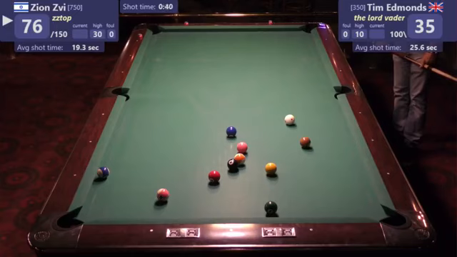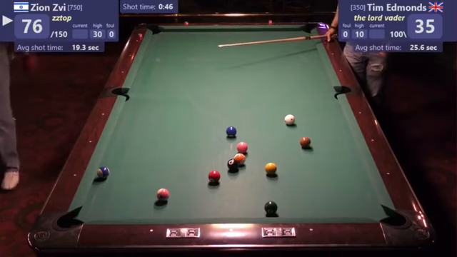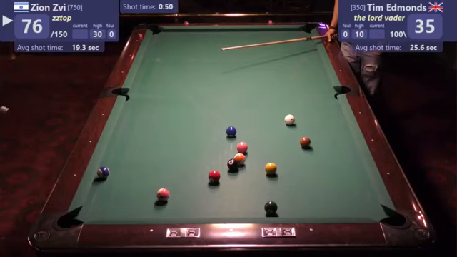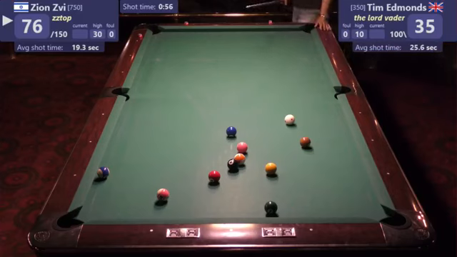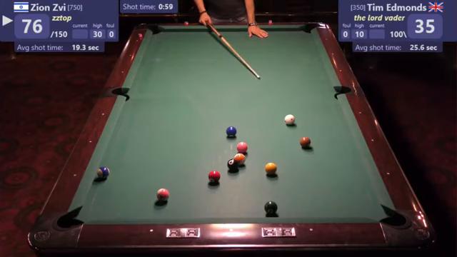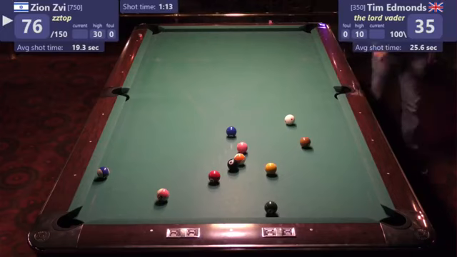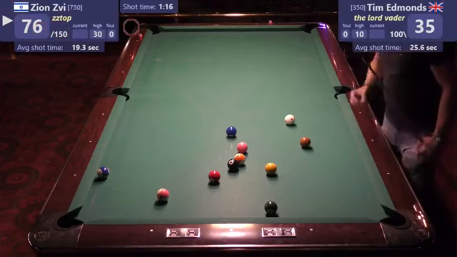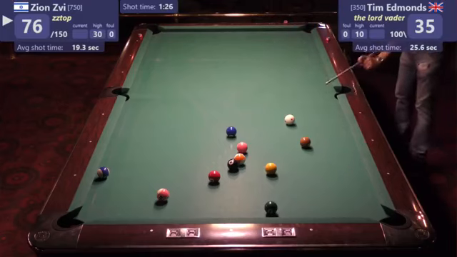Yeah, I don't like players that take forever before shooting, but I think that was worth a walk around the table. I mean, very small margin of error on a thin cut like this, and Tim just looked at it, lay down, and boom. So as you see, score is 76 on 150 for Zion, and Tim is 35 on 100. So Zion is halfway, and Tim is only a third of the way to the finish line.